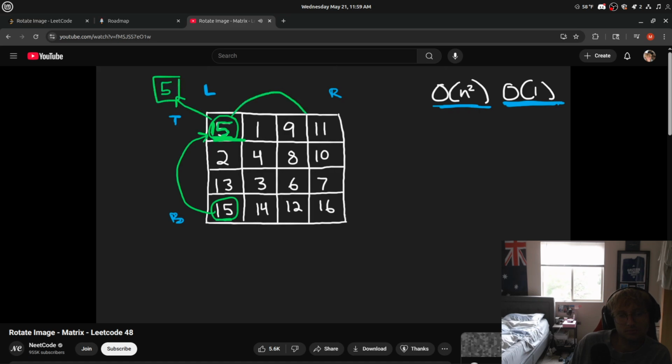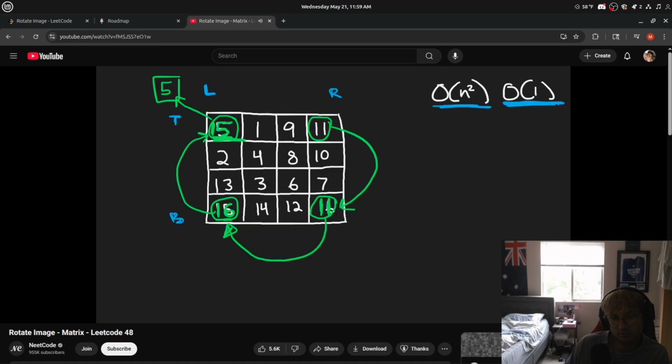Okay, so are we going to move the 5 over here now? Nope, that's not what we're going to do. We're going to do this in reverse order. So since the 15 has already been moved, let's take this 16 and move it over here. So now let's replace this 15 with a 16. And now we know that we need to make a rotation from 11 to here. So let's put an 11 over here.